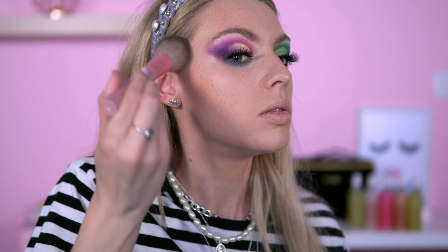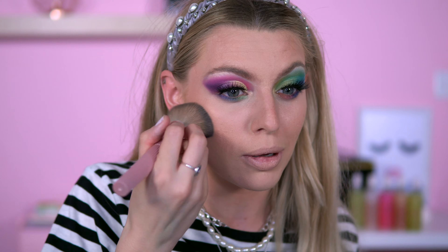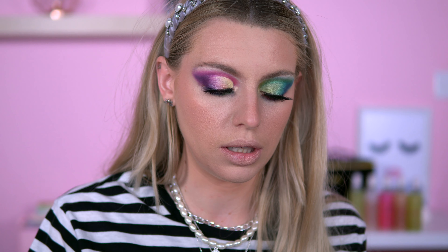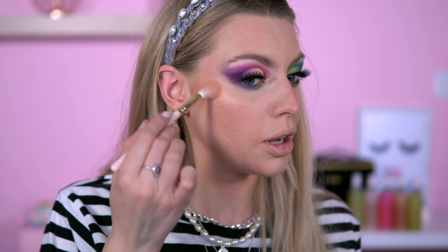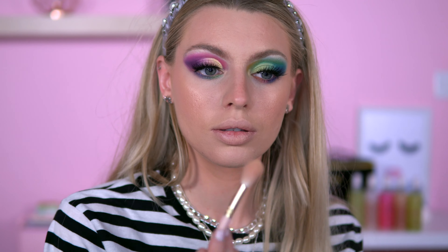For a bronzer, going in with the Too Faced Somebody — get this all bronzed. How nice would this makeup look be for a festival? I keep mentioning festival because it's the only thing I'm looking forward to this year. For my blush, I'm going to go in the Milani Luminoso. Might take a bit of L'Oréal Paris Peach Lives of Peach as well — dip those two shades in with each other. It doesn't matter if you've got a lot of blush on because we've got so much going on the eyes anyway. For my highlight, I'm going to take this from the birthday cake cookie — because it's got a nice little peach shift to it. Stunning.